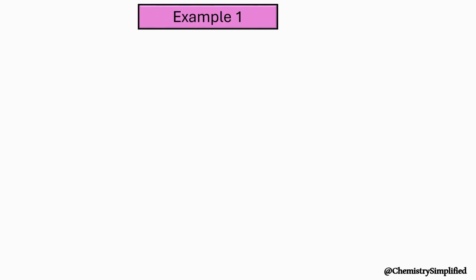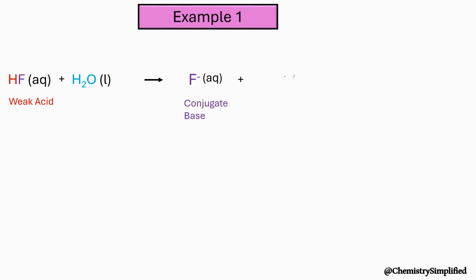Let's look at a couple examples. Let's look at the first one. So let's say we're given hydrofluoric acid. So this is a weak acid. If we would react it with water, it would ionize only partially, in a small quantity, to produce fluoride ion, which would be its conjugate base. We know this would be a strong conjugate base because it's from a weak acid, plus hydronium ion. And the reverse reaction would be favored because it's a weak acid.